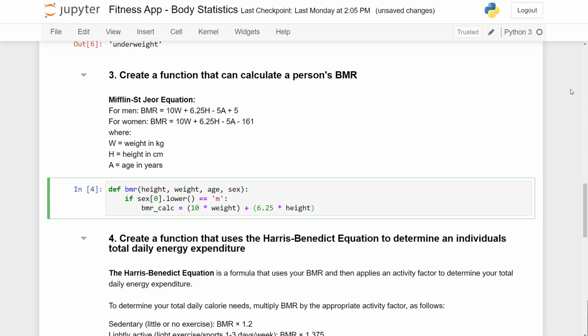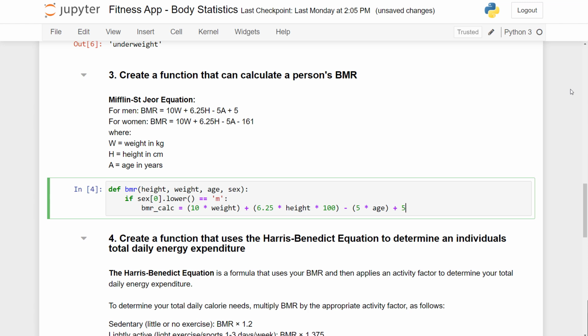And seeing as height in the BMI calculation is presented in meters, we will need to multiply this by 100 if we intend to use the same variable for both calculations. So we'll also put height times 100, and then we can close parentheses. We can then minus 5 times age in brackets.